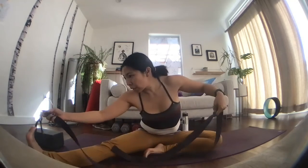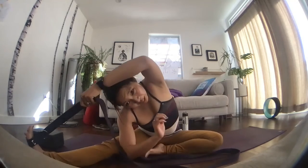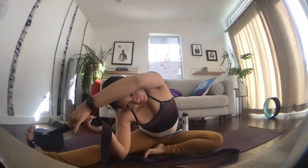Okay, twist starts from the low belly. Inhale, engagement of the core, start the contraction from the low belly, right? So in engaging through the core, inhale, then the twist comes from the low belly. It's very different. So we're gonna engage, inhale, and then twist. Oh, this strap today. Sometimes if you start out with a strap, you can actually crawl yourself down, because poses like this take 15, 20 breaths to get into.